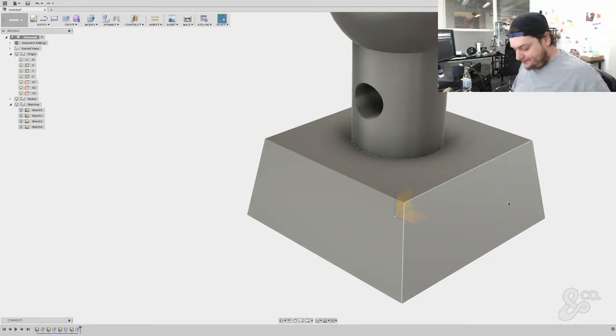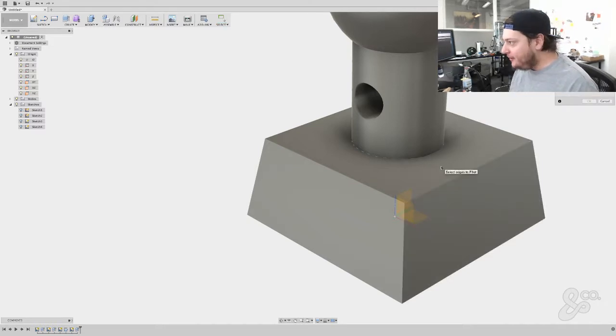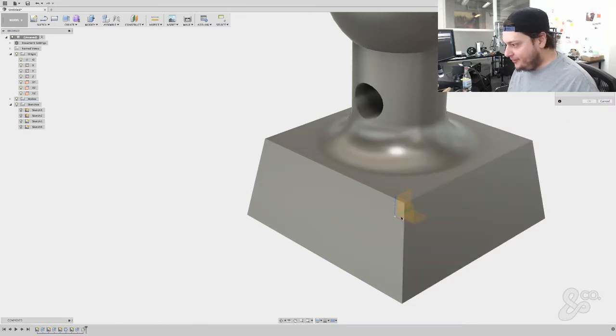Now, as a last step, before I go 3D print this, let's throw in some chamfers everywhere. So we're gonna fillet this, let's give that, say, I don't know, we can go crazy. On that, 5, 10 millimeters even? Yeah, I like that. All right, now we will select all of these edges.